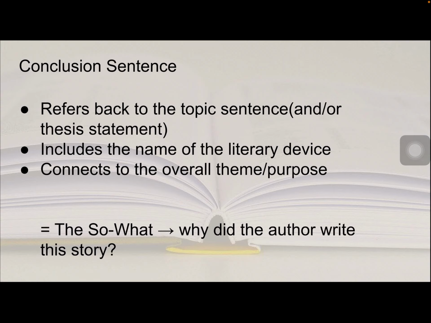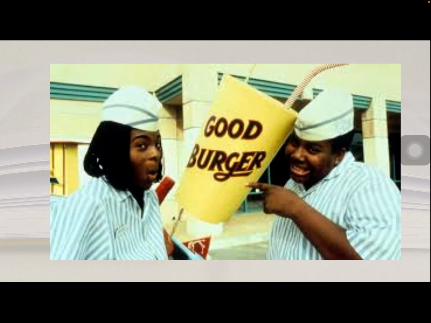The last part of your paragraph is the conclusion sentence. It refers back to your topic sentence or your thesis statement where you're going back to that theme and you're connecting it to that overall purpose. Why did the author include this? Why is this theme so important? And that's how you write a good paragraph, or if we're thinking about it in hamburger terms, a good burger.